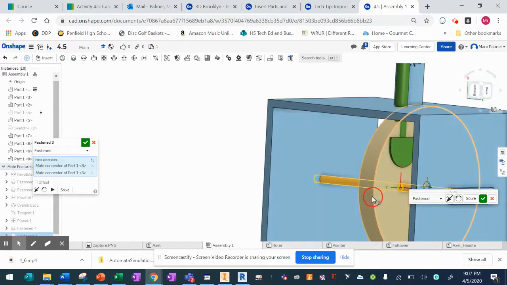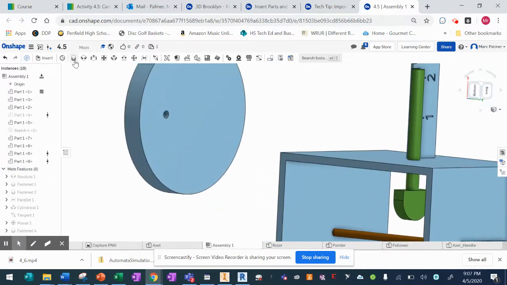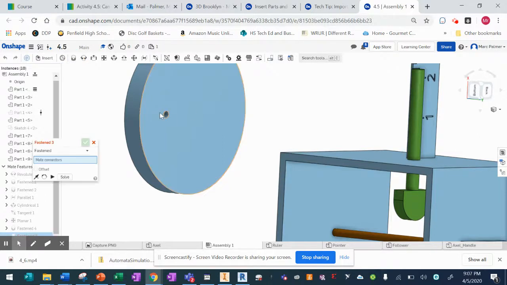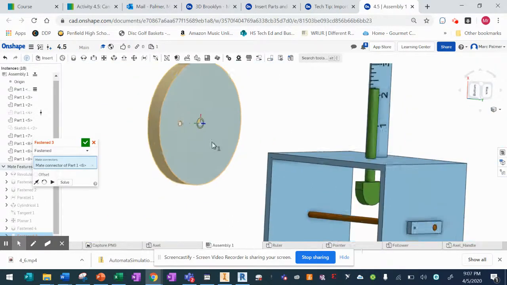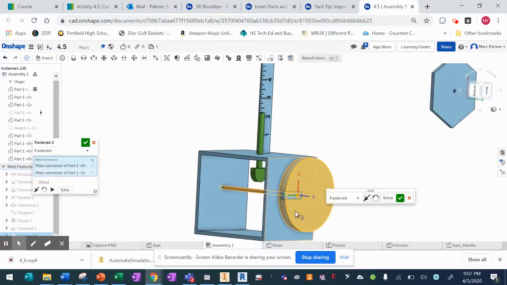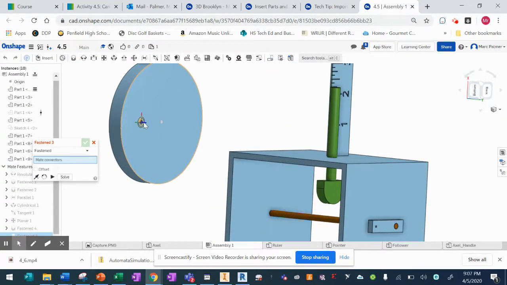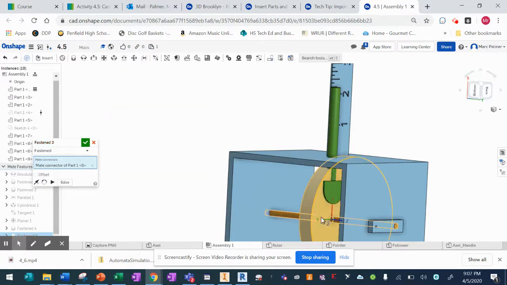And then I'll show you the other one, where if we were doing it in Inventor, we might be tempted to do that. And you can see how that's not where we want it. So I'm going to do it one more time. Fastened mate. I'll put that in that, and that right there. And I'll solve that.